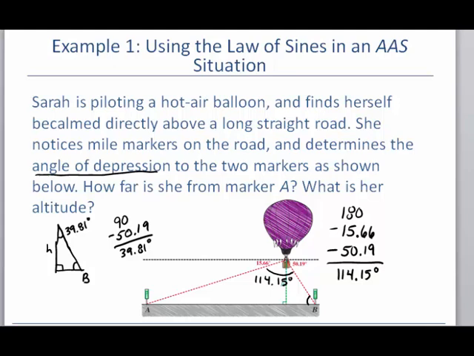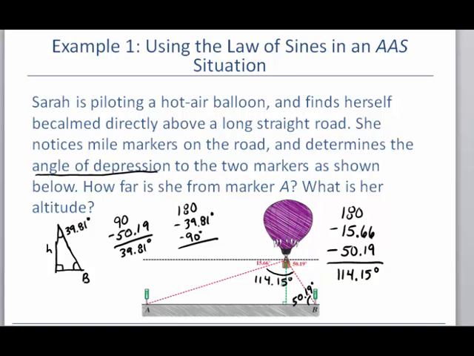Remember that your angles in a triangle add up to be 180. So if we take our 180, which is the total, we take off the 39.81, which is the angle at the top. We take off the 90 degrees, which is the angle at the bottom left. Then we should be left with that angle at the bottom right. And so that angle would be 50.19. And if you remember from geometry, that's not necessarily surprising, because we know that when we have two parallel lines that are cut, we have opposite angles being equivalent. And so we shouldn't be surprised that we get 50.19 down here and we have 50.19 at the top.